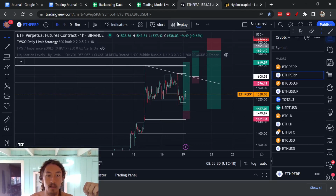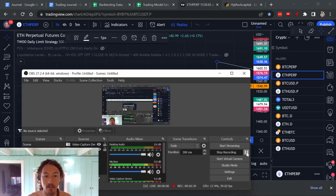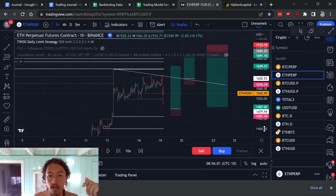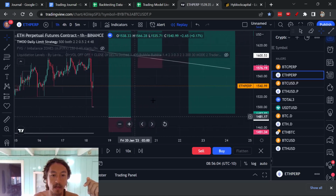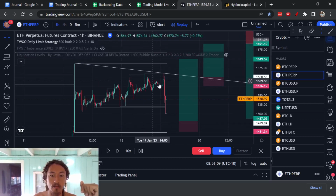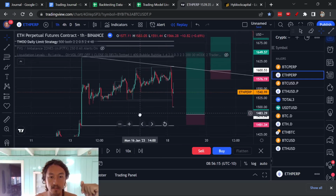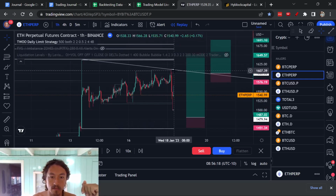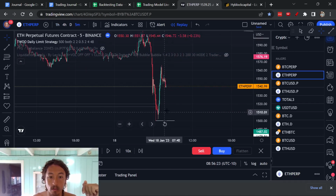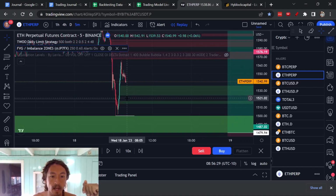Yesterday, this was the final straw for me to have to go back to paper trading. For both Bitcoin and ETH, I identified an inside ladder long, and I messed it up. And after messing it up, I'm like, I'm going to paper trading. I can't do this. So an inside ladder is where we're forming a new range. We take the liquidity on an edge of the range, and then we reverse violently. And then we can expect that that new lower high will stay intact, and we will create a new equal lower high, and we can enter.